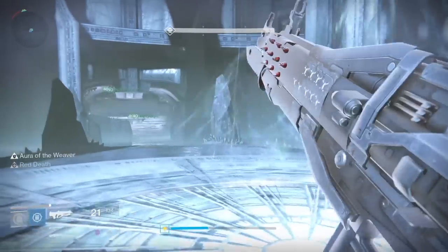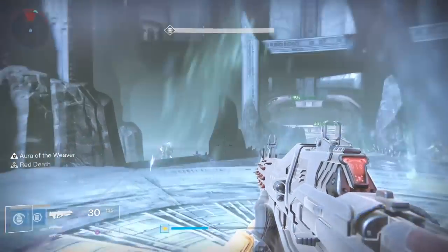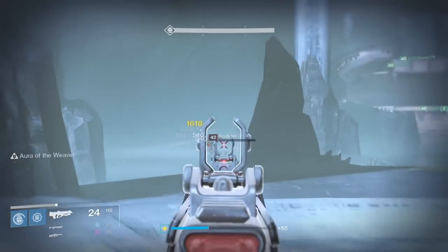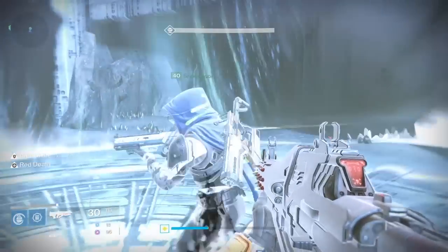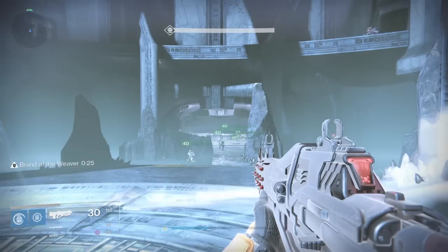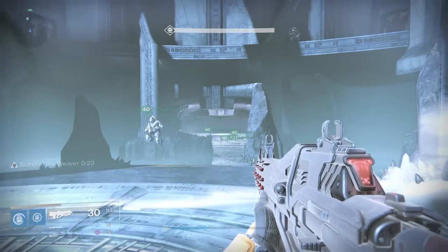Now, once the buff does actually transfer over to the second player, the player who passed up the buff needs to then sprint towards the middle, because you need to switch off every 30 seconds with players. Now, the person who gives up the buff needs to sprint right to the middle, because they do actually get a debuff, which will kill them if they don't run to the middle.